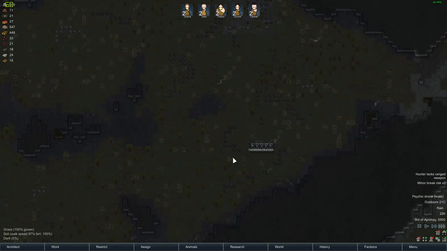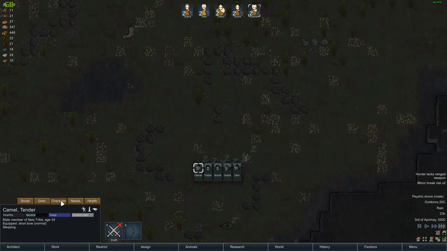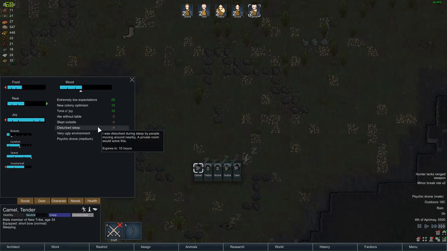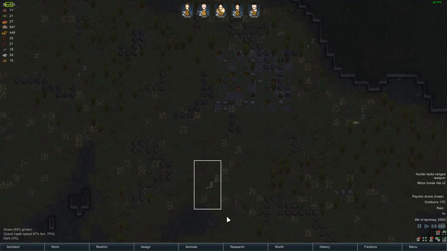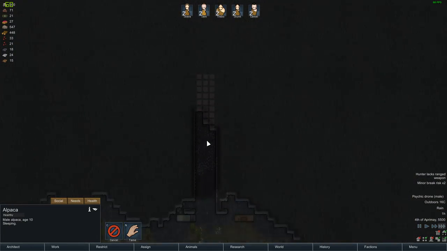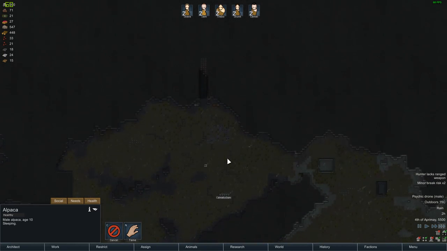Alright. This must put a little bit of a damper on the mood. Neat. Very ugly environment, slept outside, disturbed sleep. Hey, a llama! Let's kill it. Hunt! Good. As soon as they get there, I will start designing the interior of the cave.